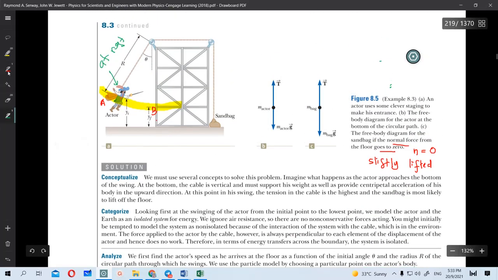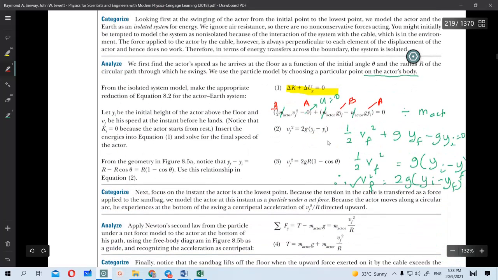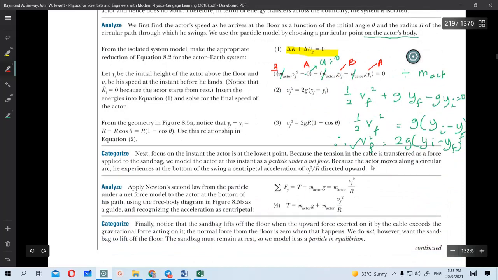Let's play around with partially substituted numbers. Let's say that he started here at a distance of 5 meters. And by the time he reaches here, it will be 2 meters. So mathematically, Y final is 2, lower at the ground, minus 5. Just notice that this is an example. I'm going to rub it afterwards so that you can see the common sense. So 2g, the Y initial is 5 meters minus 2. Notice that the right side is a positive product and therefore you can later on square root the number. But if it's Y final minus Y initial, then it ends up a wrong situation. It's as if becoming 2 minus 5, which is way too wrong, right? That's the reason why I did mention that this is wrong. So this is the right one.